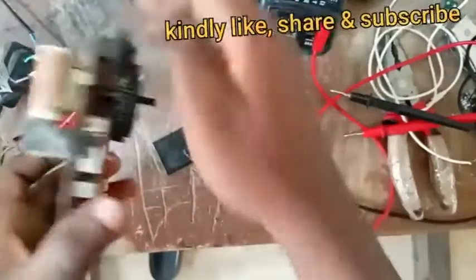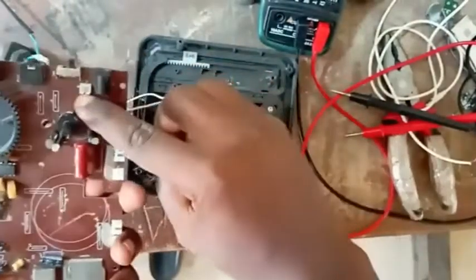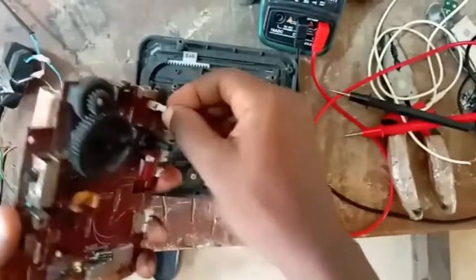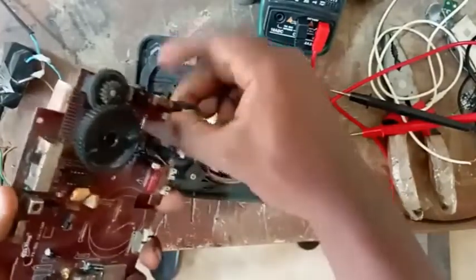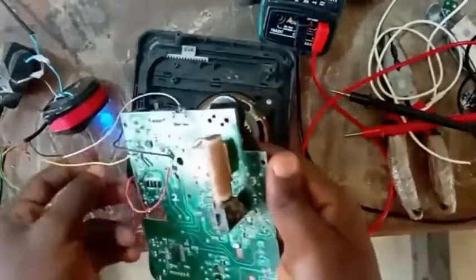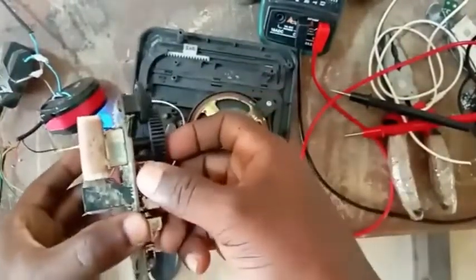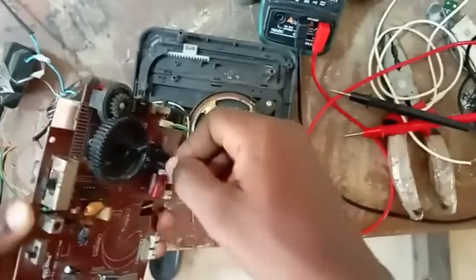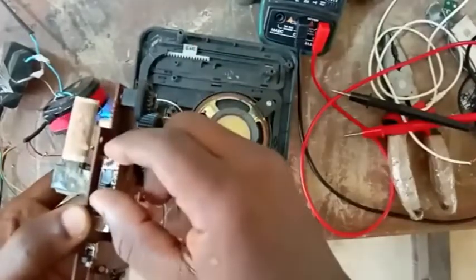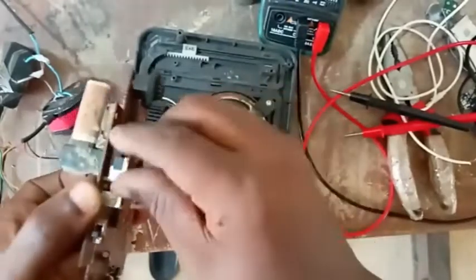But let's be sure, let's connect this speaker to it. Now if you look at this place, if you take your own board, you see where there is speaker there. So connect it back there. Okay, let me connect it. So this is my speaker now. Okay, if I switch it now, you can see that it's working.